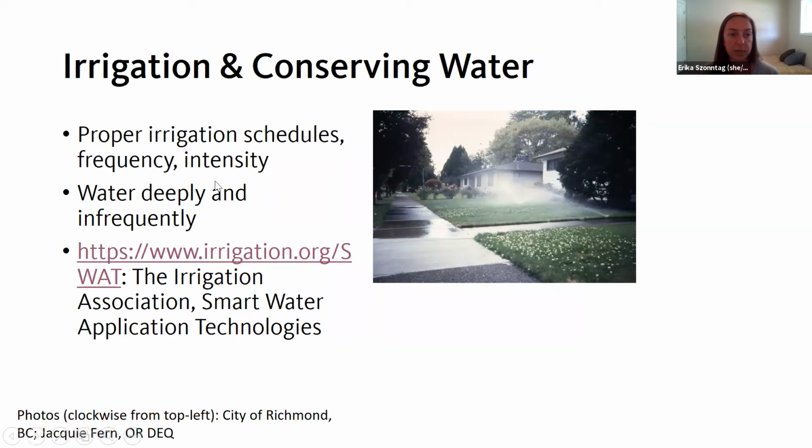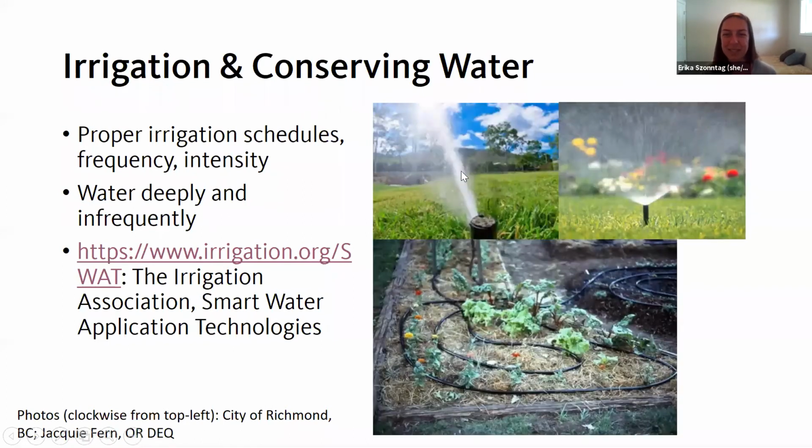And those schedules will give you the right frequency and intensity with which to water. You also want to make sure that you're using the right equipment. This standard spray head here might not be the best choice for this small patch of lawn, because you can see how much of the sidewalk is being watered. Something like this rotor head might be more appropriate. You can adjust the exact angle that you want it to rotate at, and it will only get onto the grass and not the sidewalk if done right.